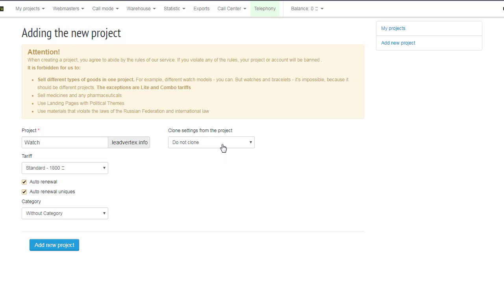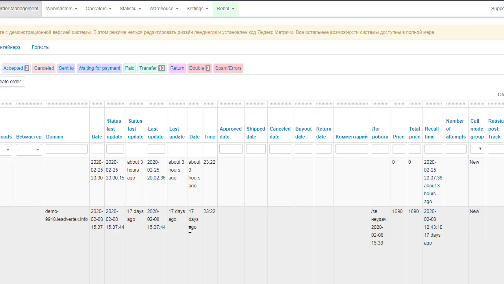As for now, we have got only the demo project. We will choose this option for copying settings we already adjusted. It is very convenient if you are testing and adjusting your project, and then just copy it from one into another. In your new project, you've got the same as in your demo project. So, you created your project.